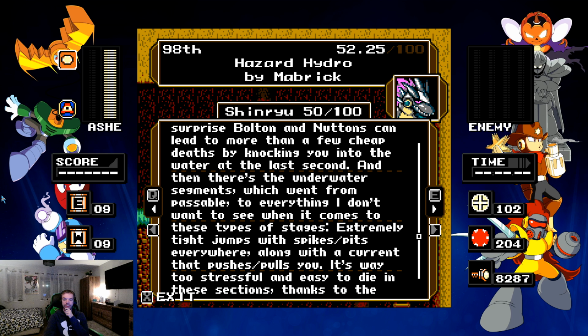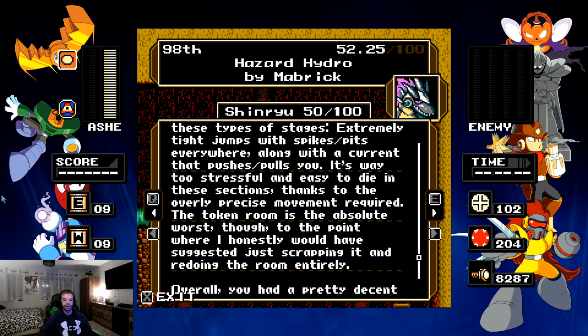And then there's the underwater segments, which went from passable to everything I don't want to see when it comes to these types of stages. Extremely tight jumps with spikes and pits everywhere, along with a current that pushes and pulls you. It's way too stressful and easy to die in these sections, thanks to the overly precise movement required. The token room is the absolute worst, to the point where I honestly would have suggested just scrapping it and redoing the room entirely.